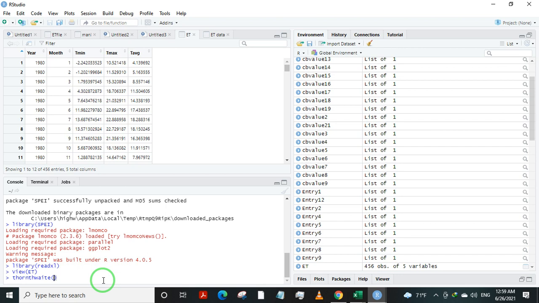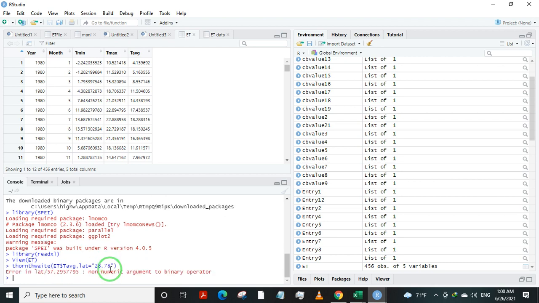The name of my file is ED, so I'll type in ED, after that a dollar sign. Now the column in which the needed data is stored, that is the T average, comma, latitude equals my value, which is 28.7 for now, and hit enter.